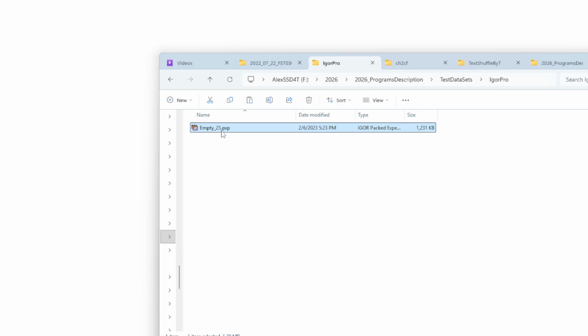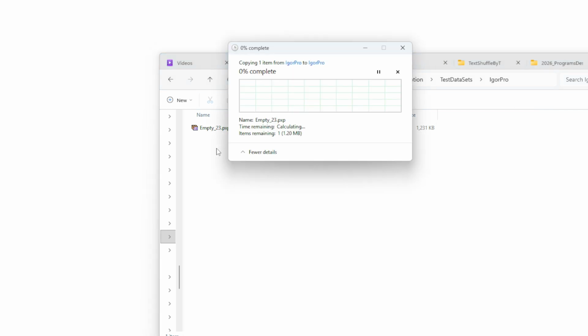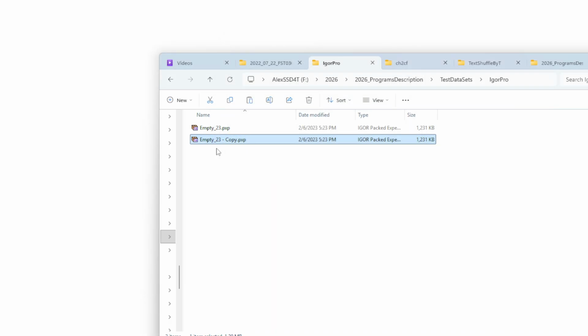And then I have one template that I usually copy and paste. So I keep at least one empty IgorPro file. Even though the file is empty, it contains the file opening routines. So when I need a new data set, I just copy and rename it. For example, in this case, it will be example 1.